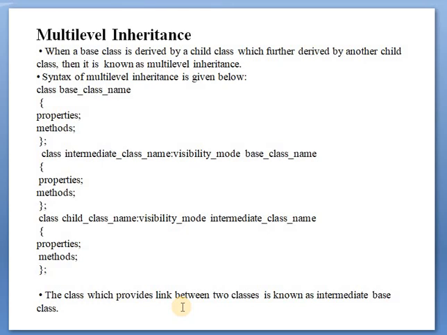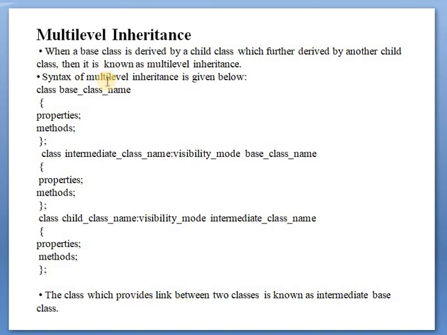Suppose we have created one base class, that is shape. By using that shape base class we can derive another derived class, that is circle, and after that, by using this circle as a base class, the derived class will be parabola. Now this is the example of multi-level inheritance. Means what? Our grandfather, and our father is derived from the grandfather, and we are derived from our father. So this is multi-level inheritance.